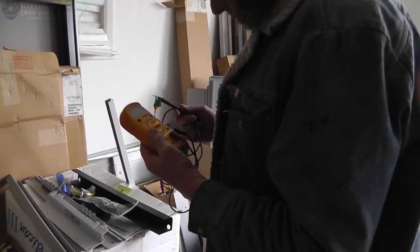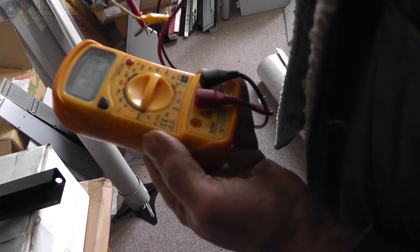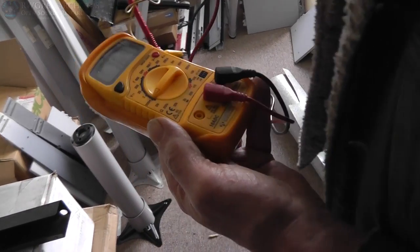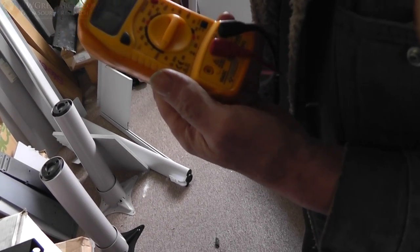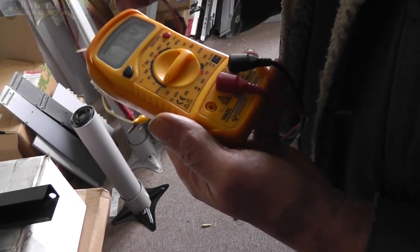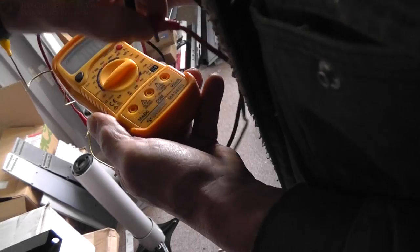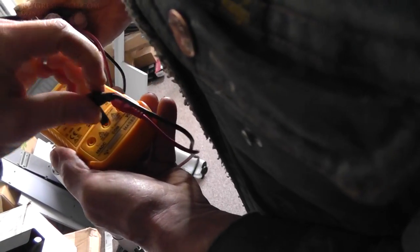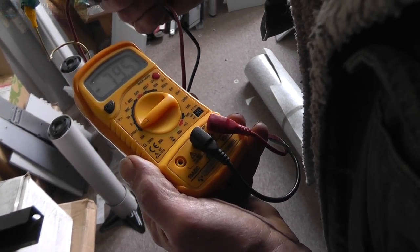Okay. But let's try, hold it to the light, and let's switch these leads and see if we get the same potential. So just stay there. I'm holding this. Yeah, just don't move. So we're at what, 81, 80. So we'll flip these leads. See if we get a negative potential of the same. Okay. I'll push harder. There you go. Okay. 80. So it's a DC reading. That's awesome.